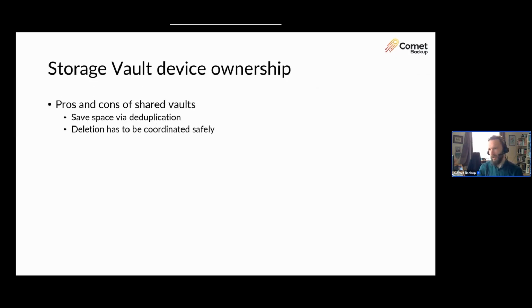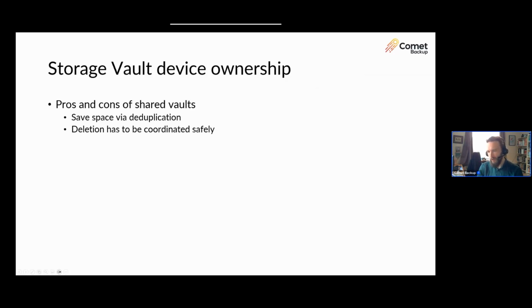But the big picture is that sometimes in these really crowded situations, it's just better if the devices have their own vaults, and then there's no problems with that sort of lock coordination at all. So to share or not to share, it's a trade-off. There are pros and cons. Normally it doesn't matter, but this is something you might run into if you have dozens or hundreds of devices all sharing the same vault.